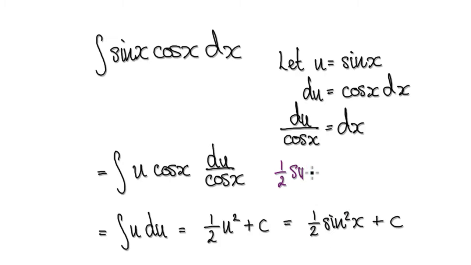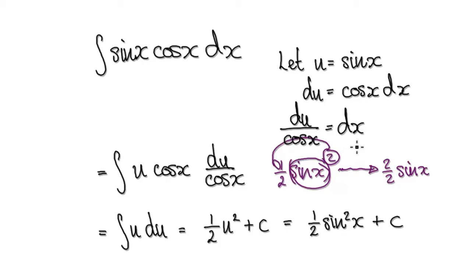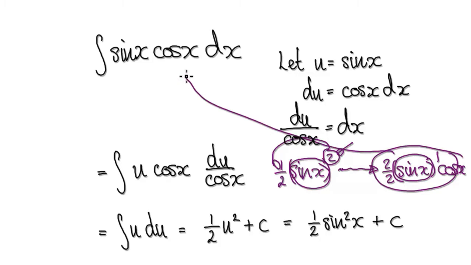I'm going to visualize it like this, to the power of a half, to the power of 2. So when you differentiate, this power will come down, so that will become 2 over 2. The bubble stays intact. And then the power gets minus by 1. And then you times the derivative of the bubble itself, which will be cos of x. So this thing here is exactly the same as this.